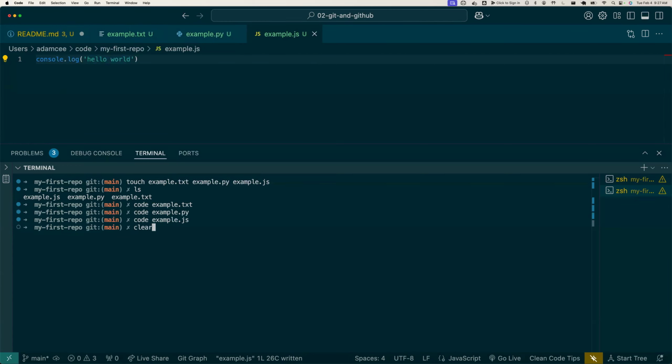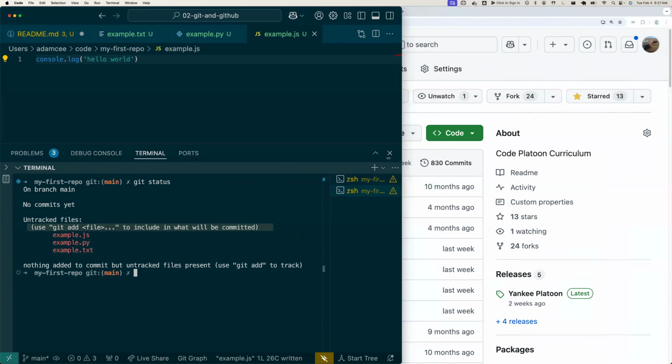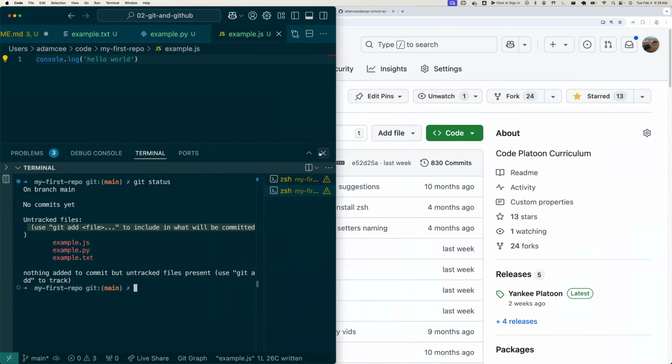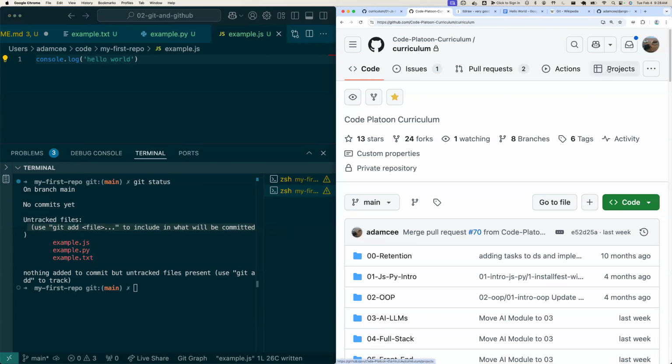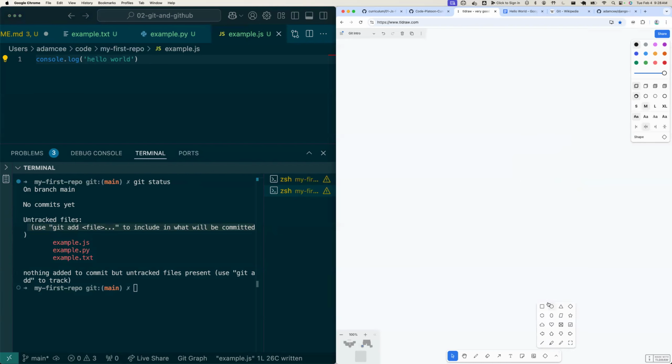Now, let me go ahead and type git status. Three untracked files. And this really interesting suggestion here: use git add to include what will be committed. So everything in Git exists in one of three states. Let me draw a couple boxes here.